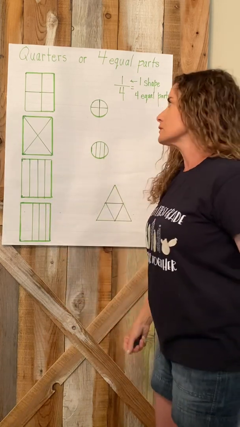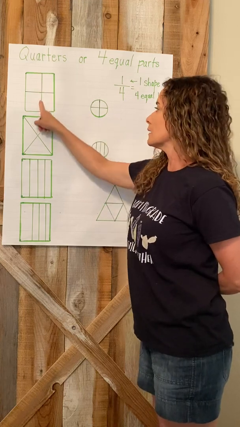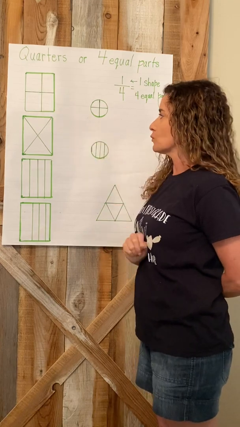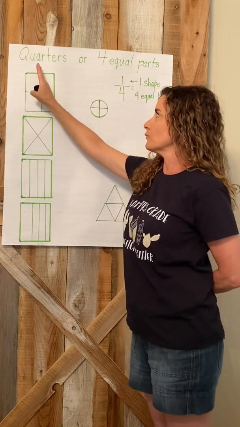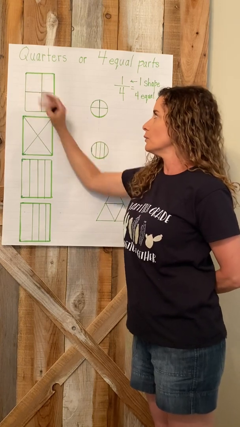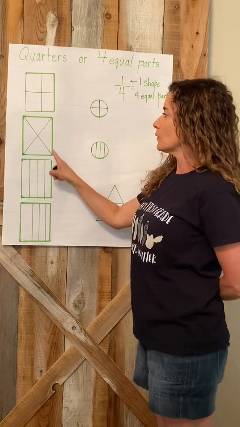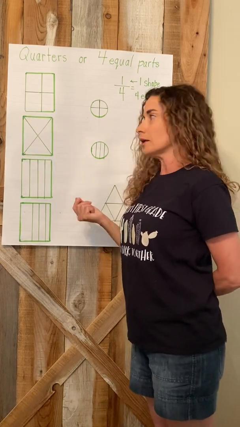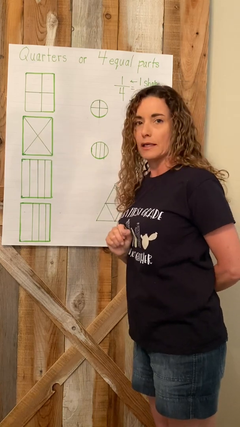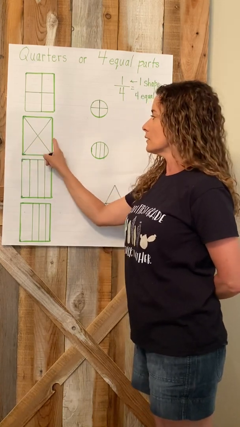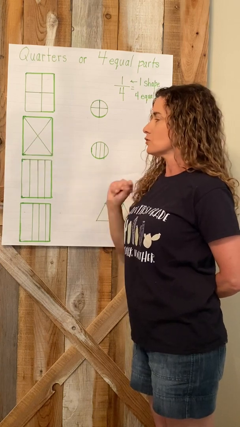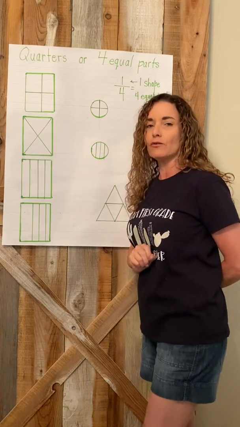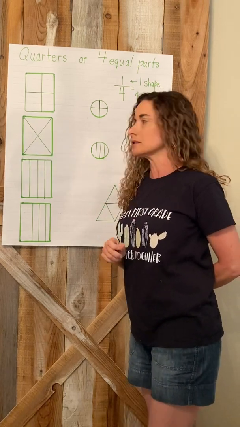Okay, so I took this rectangle today and I cut it in 4 equal parts. That means each one of these is 1/4, 4 equal shares. So if you had a graham cracker and you shared it with your friends, you would want the parts to be equal. Okay, another way to do it is go corner to corner, but only on a square. On a rectangle, you can see that these 2 shapes are the same or equal parts, but these 2 shapes are not the same or equal parts. They're the same as each other, but this is different than this, and this is different than that. So you have to be really careful when you're looking at the size and shape of each piece.